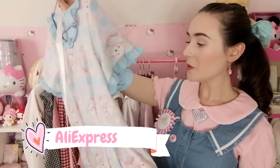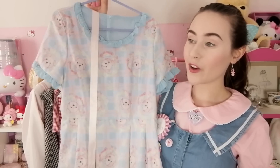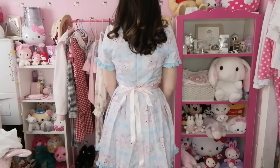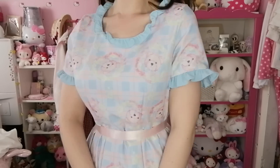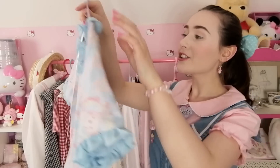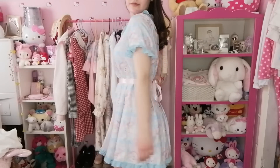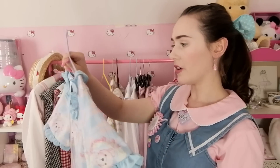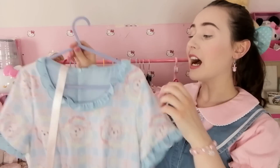The next dress is also a pink and blue one, however this pink is more muted and I feel like it works better. This is definitely one of my most favourite dresses in this recent haul - it is an adorable pink and blue gingham print with little teddy bears on as well. We also have frills on the neckline and on the sleeves, and I love frills, hence the name Bunny Frills. The skirt is also pleated which I think is so cute. Unfortunately it is too big for my waist so I colour matched a ribbon from my local craft store to use as a belt, but I think I may try to find an actual belt that works better.